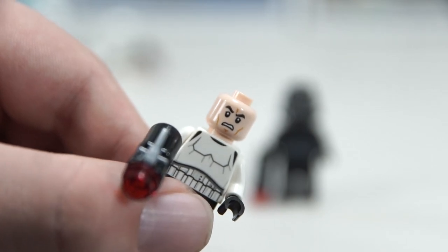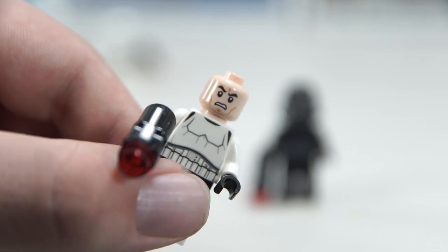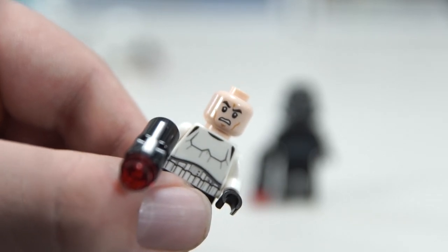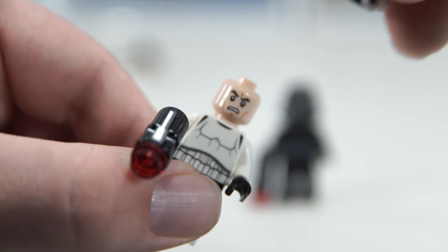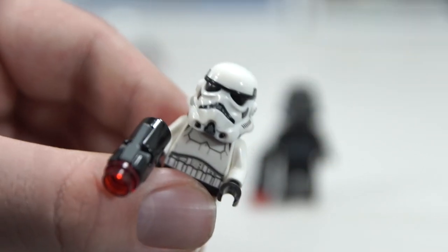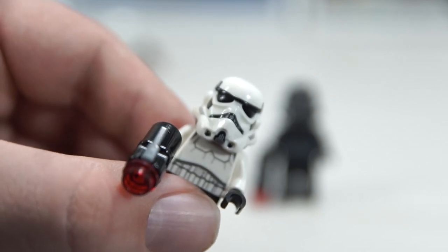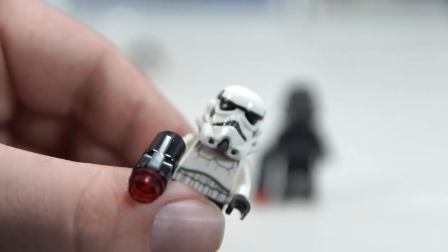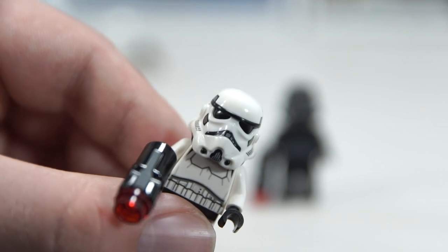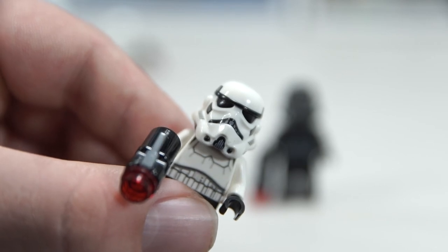If I had one thing to say, I wish LEGO would take the opportunity in battle packs and sets like this — where you get characterless minifigures — to give fans a wider variety of heads. All these stormtroopers have identical heads, the same as the clones and other stormtroopers for many years. That's kind of lame, but I understand they do it to cut costs for things like battle packs.